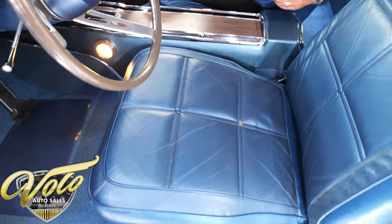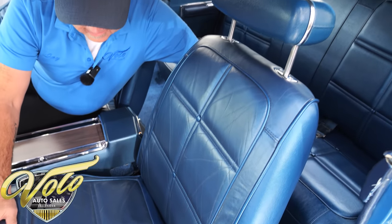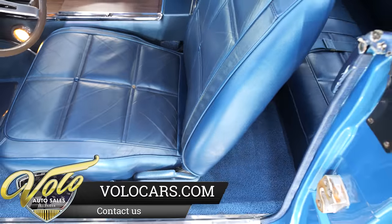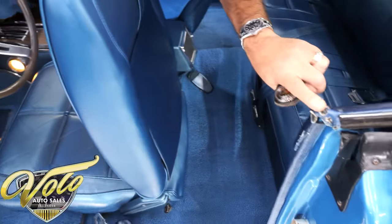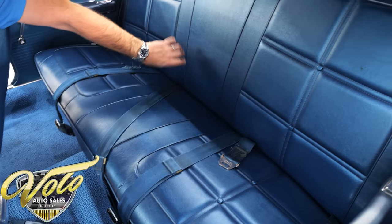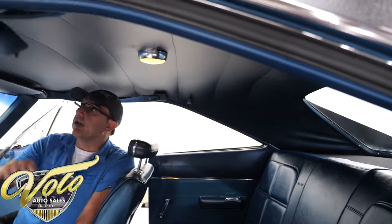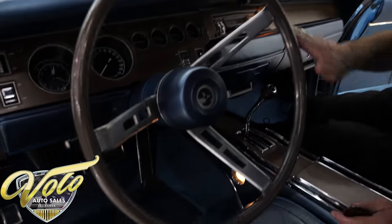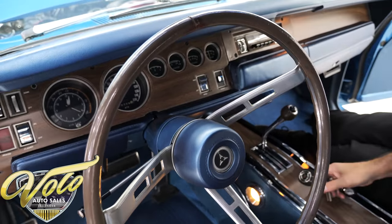The main feature of an SE is genuine leather front seats. This is the original leather — it's actually soft, nice and broken in like your favorite leather jacket. There's a button missing on this seat and the one I'm sitting on, so two little button covers are missing. Headrests are real nice. This original panel is a little bit beat up. The back seat's in excellent shape. It has all of its blue seat belts. Side panels are really nice. Headliner is in very good shape. Dome light works. Visors and mirror look really good. It also has the wood grain steering wheel — it's original, it has one crack at the top. Overall, very nice interior. It's not brand new, but it's very nice.